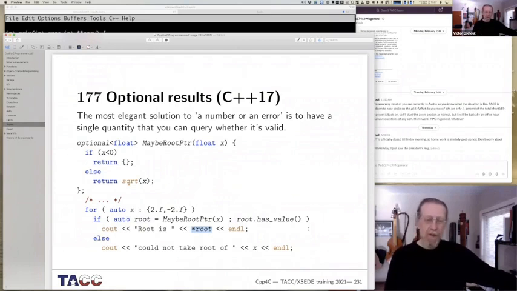So that's how you get the value. Oh, you can actually say root dot value. Okay, and if your optional float did not have a value, then you say I could not take the root. Okay, so between structured binding for tuples and optional, some simple code becomes a lot more elegant.